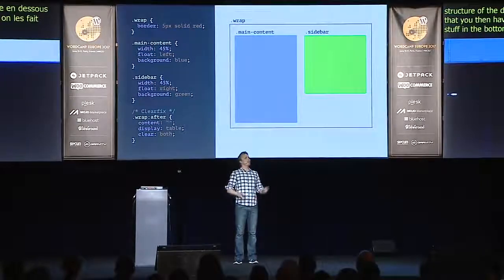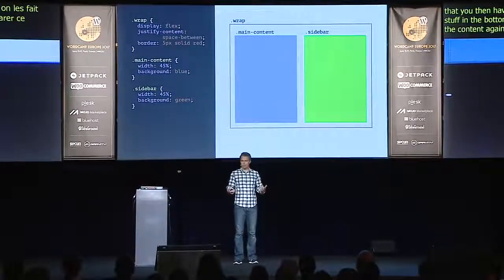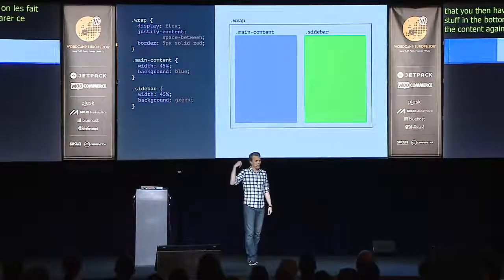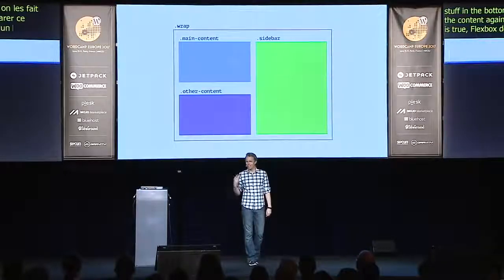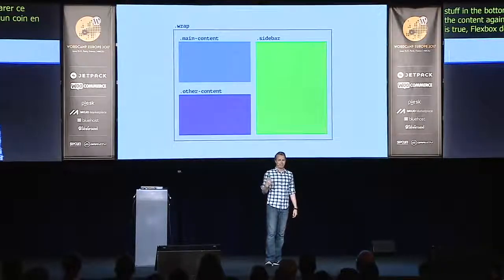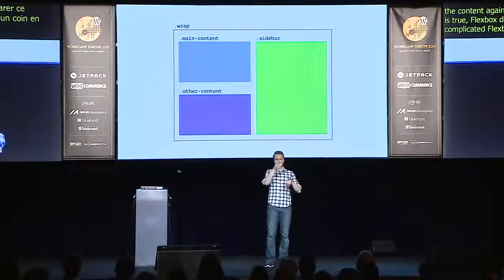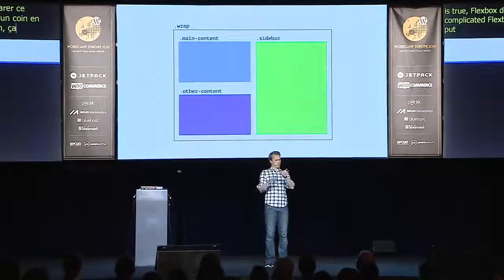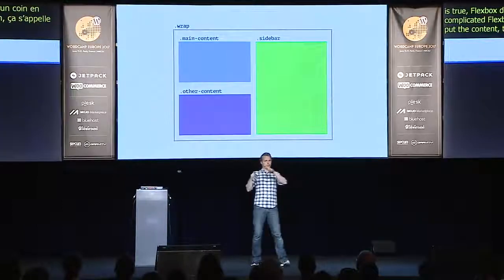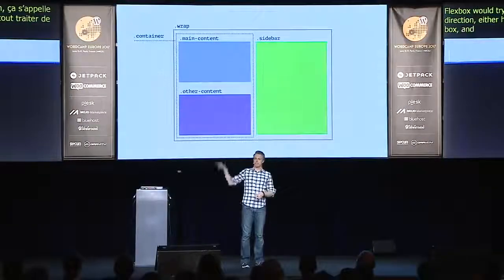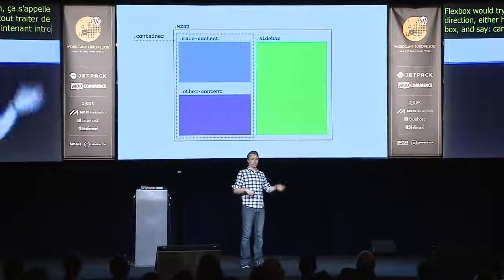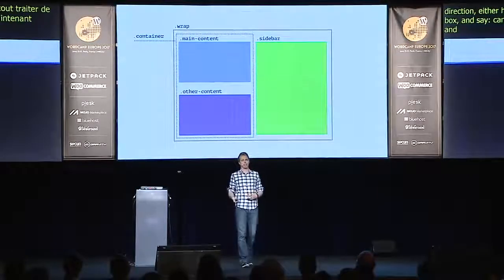And then you say, well, we have better tools now. We have Flexbox. And it's true. Flexbox does solve this problem. But if I make it just one element more complicated, Flexbox doesn't help us anymore. Because now, we can't say to Flex, put 2 of the pieces next to one another and then 1 piece not. Flexbox would try to treat all 3 as the same thing, because Flexbox works in one direction, either horizontal or vertical. So now, we have to introduce an extra box and say, can you please flex this container thing next to the other thing, and then inside the container, we'll put 2 things underneath one another.